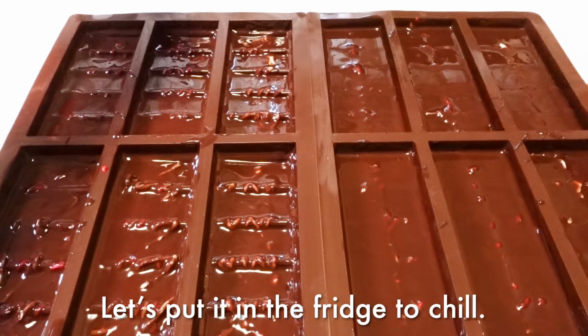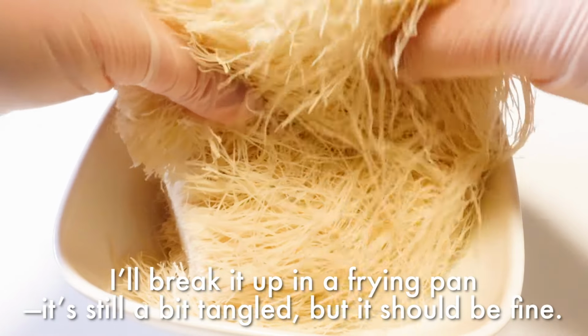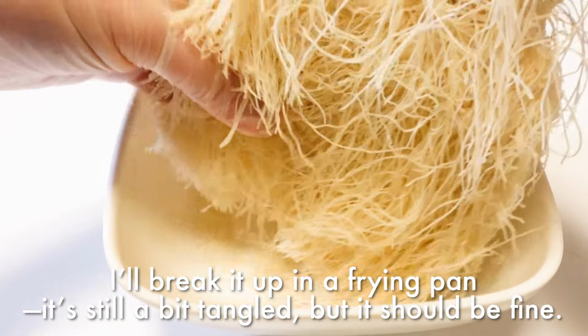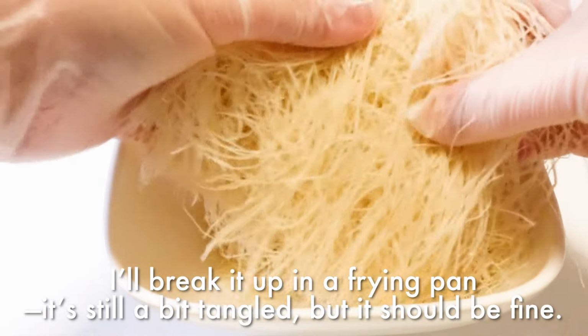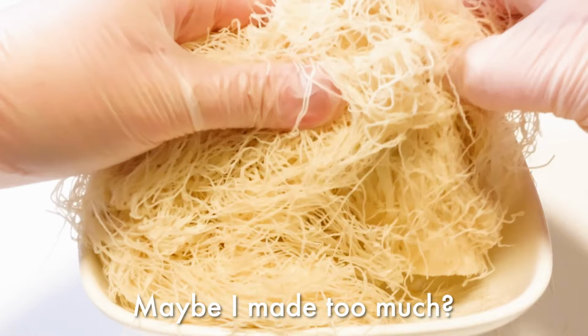Let's put it in the fridge to chill. While it's chilling, let's prep the Kataifi. I'll break it up in a frying pan. It's still a bit tangled, but it should be fine. Maybe I made too much.